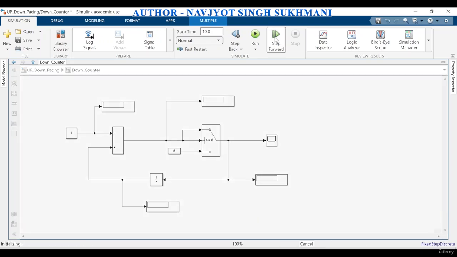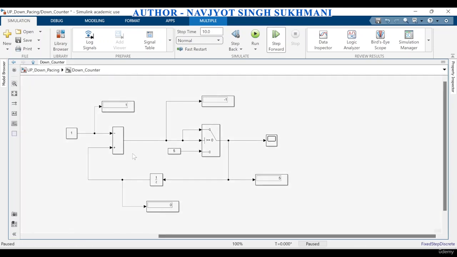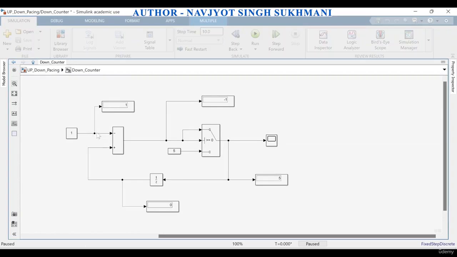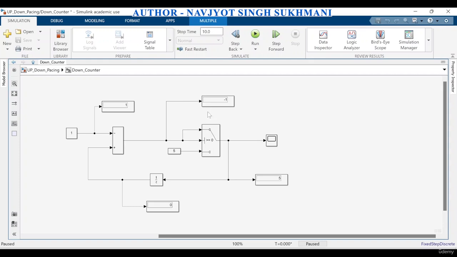I have run one step forward, so you can see what I have told you. This input minus 1, and the switch case is becoming false, and I will be getting 5 here, and that output is not yet passed to the delay block. In the next step it is passed to the delay block. Now you can see when it is passed to the delay block, this plus 5 minus 1 becomes 4, and 4 is greater than or equal to 0.